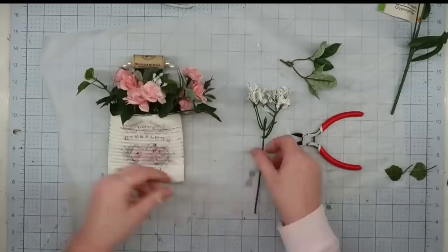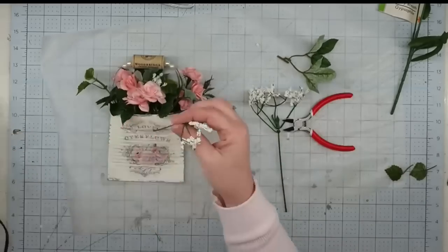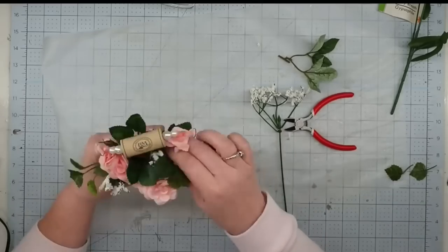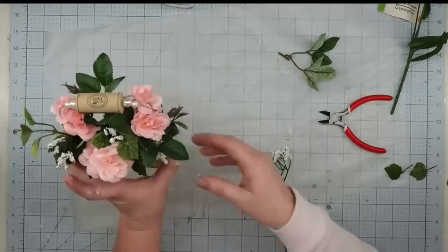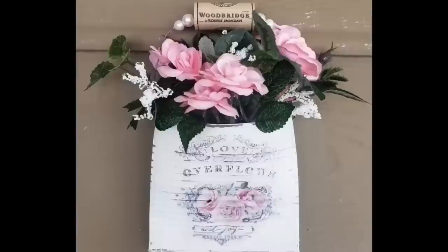I am then going to take a little bit of my baby's breath, clip off a couple of little pieces of it, use some hot glue, and stick them down in there. And once I do that, this project is finished.